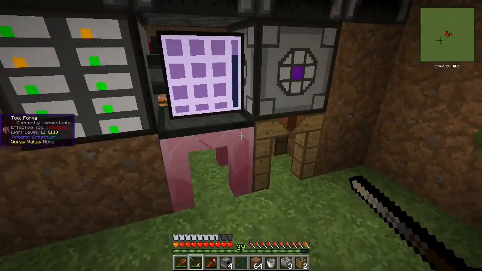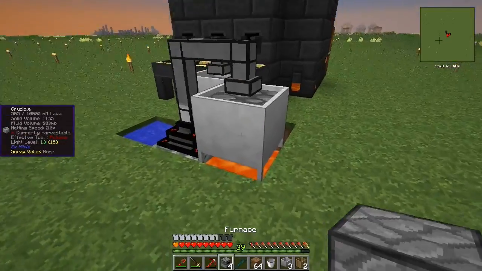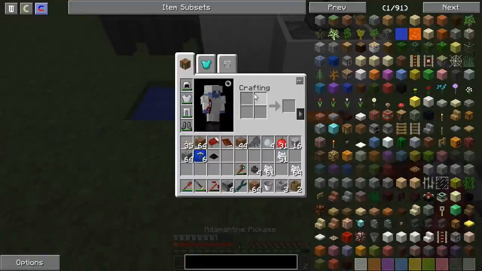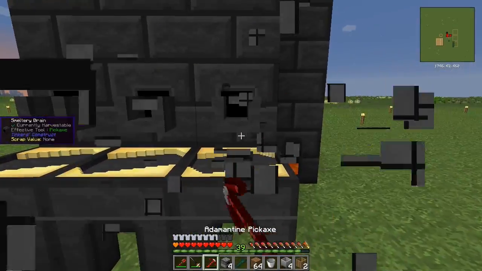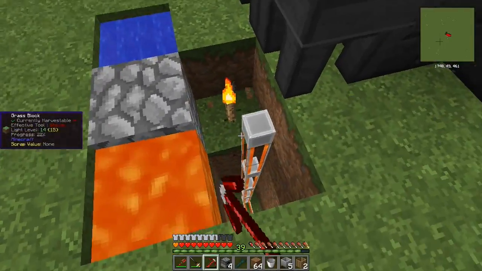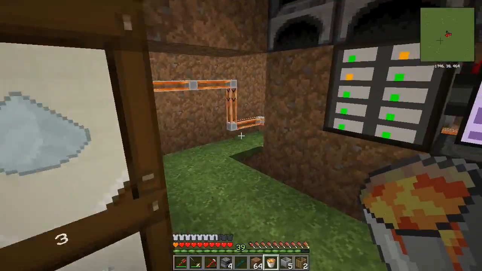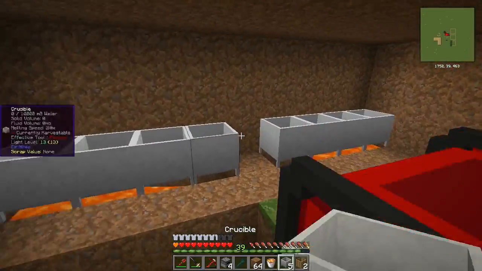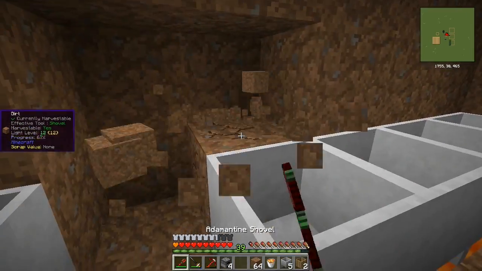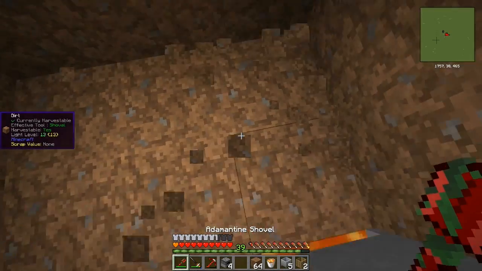Where'd that damn bat go? Thing is driving me insane. Okay, so I'm gonna grab this. Gotta be careful, don't lose any of that to the pipes there. And then this. Now, okay, I need to dig out just a little bit more room here. Just for a cobblestone generator. Doesn't need to be too much room. Like that right there should do it.